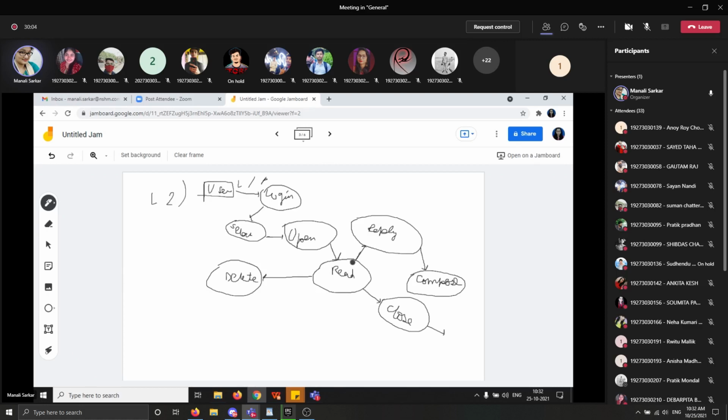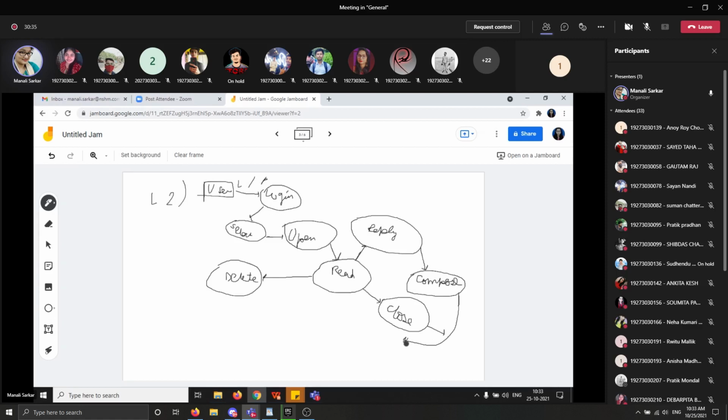Next, while composing the mail, the user can send the mail. So I am just giving it this way. There is no space here to draw, that's why I am giving the arrow here. See, my arrow has not crossed. There is no crossover allowed in case of DFD. If there is space, I can draw here, but there is no space, so that's why I'm taking the arrow here.